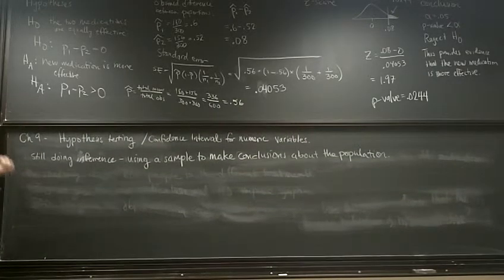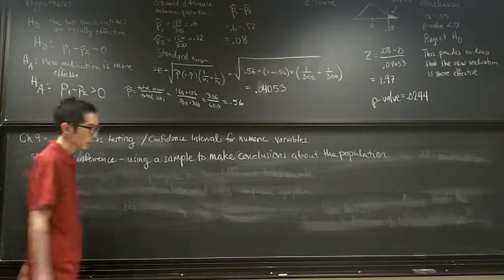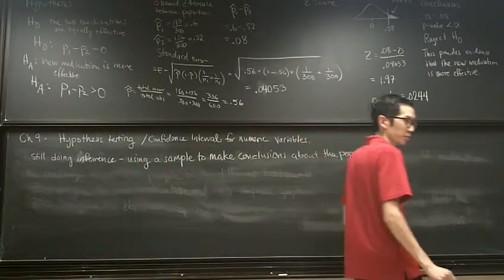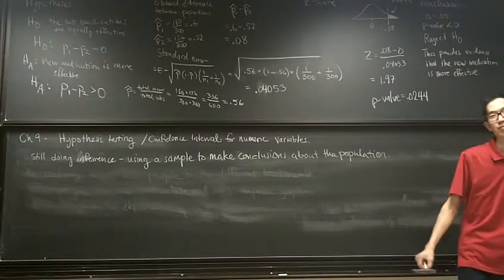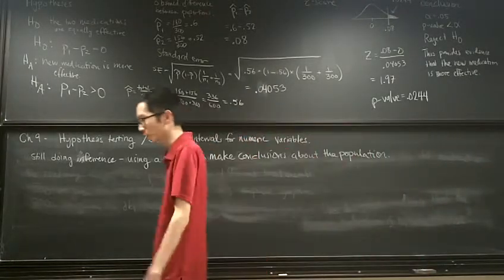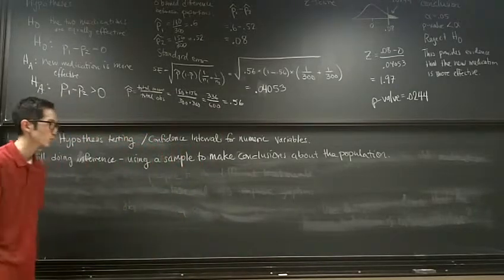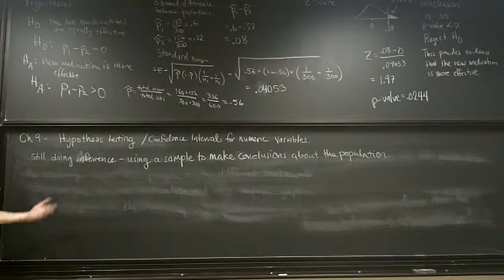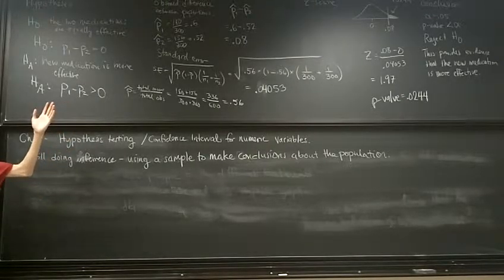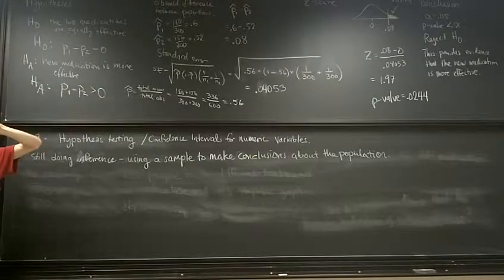Okay, so for example, just name a numeric variable that we might use. Age. Okay, sure. What else can we use as a numeric variable? Height, size, weight. Sure, anything that we can measure as a numeric variable. So let's say we want to know what is the average height of an adult woman in the United States.